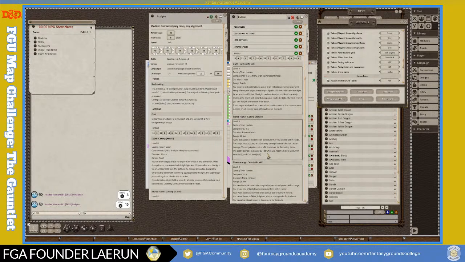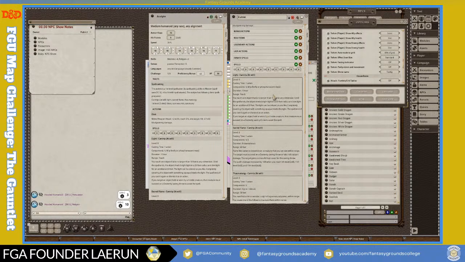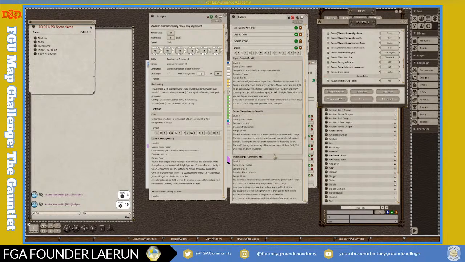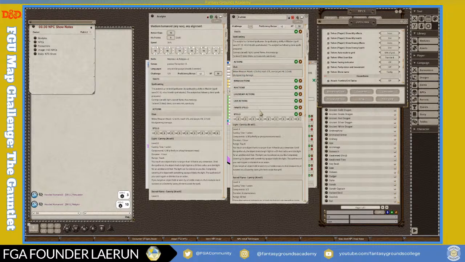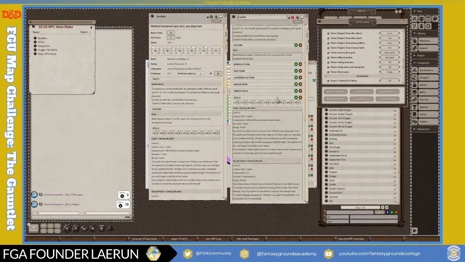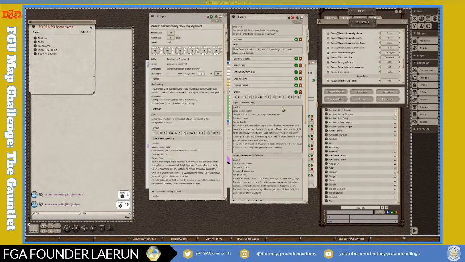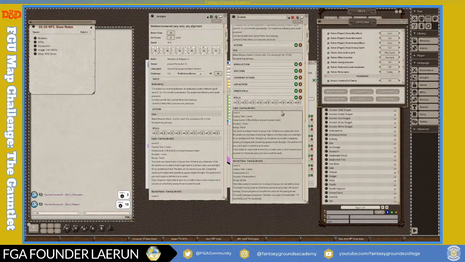So commonly what I've noticed, and even when I first started Fantasy Grounds, is people will try to add spells to the spell list, and that's not really how the parsing in Fantasy Grounds works. So if you want to change the spell casting on any NPC spellcaster, or even if you only want to modify one spell, what you're going to notice is that it's not as simple or as straightforward as you'd think.